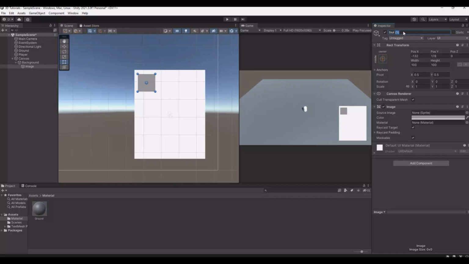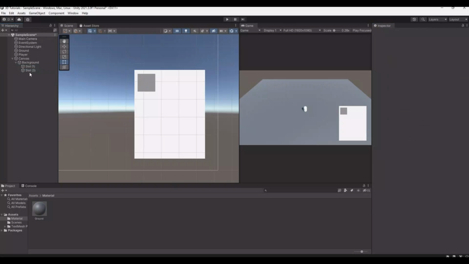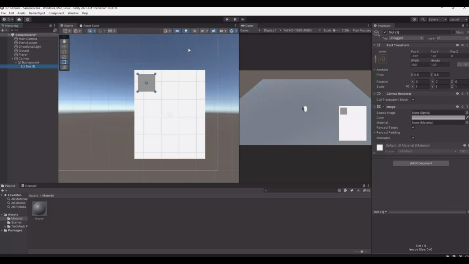If you use 1 in parentheses like this, it will automatically give it the next number. So if you duplicate this one, it will be number 2 and 3 and so on. If you only say slot 1, then it will not go to slot 2, 3 and 4. This is just a little bonus tip. Let's create another one underneath. Just move it over here.